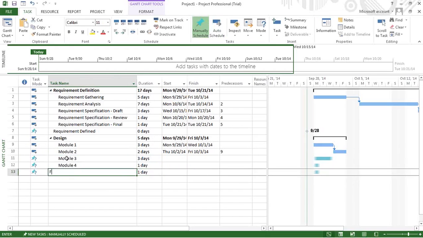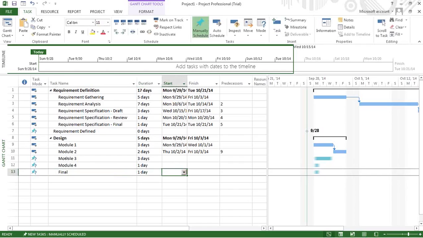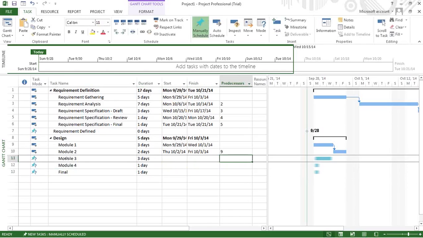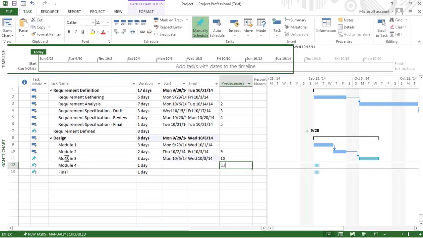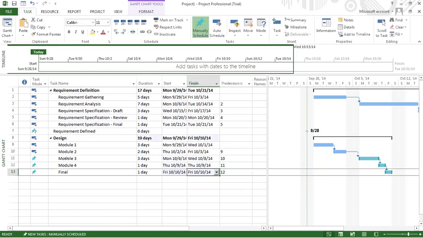Or I'll say this is the final design. Let's put a dependency. Since one person is doing that, there is an obvious dependency on the rest of the tasks. So you can see these three.